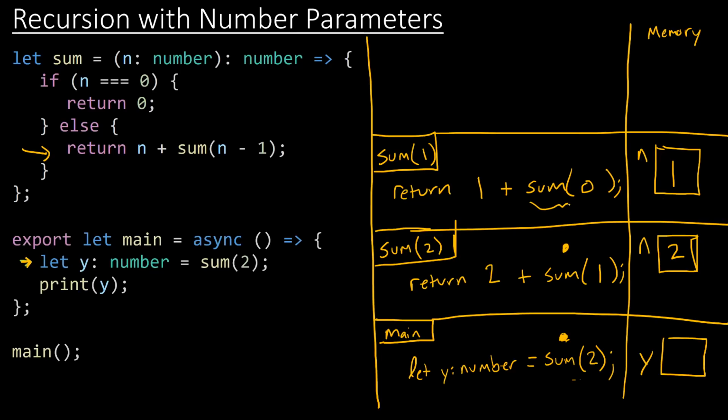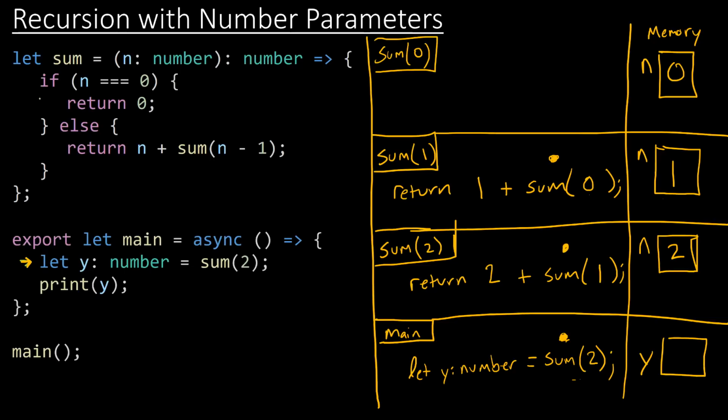Well, once again, we have a function call which we must figure out the evaluation of. So we're going to place a bookmark here. We've got to come back to here. And we are going to call sum of 0 and go figure out what its evaluation is. So sum of 0 is going to happen. And when we call a function, we know that we're going to take this argument and assign it to the parameter that it corresponds to. So n is going to be assigned 0. That means in memory, for sum of 0, n will be 0.